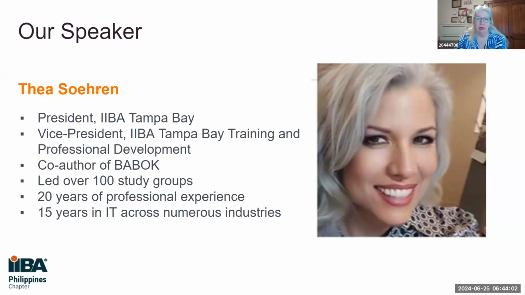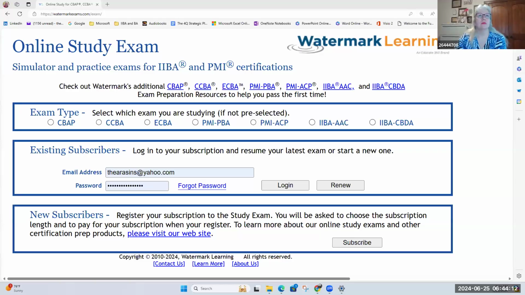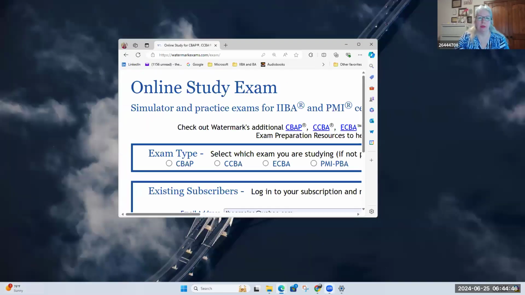So let me share. I'm going to turn on multiple sharing. Let's see. I want to share this screen right here. Okay. So can you see this spreadsheet? Yes? Thank you. Are you trying to share a spreadsheet? Well, I am. We are looking at the Watermark online study exam webpage. Oh, okay. Well, in that case, Watermark is the test that we're going to be taking. I'm going to show you just a few things real quick before we start the test. It's sharing a different screen than I expected. So let me grab something else and I'll pull it over to that screen.